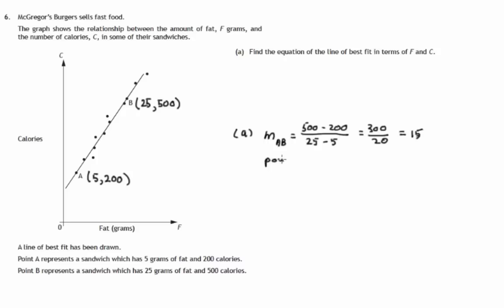A point on the line. Because we also need a point for the formula we're going to use. A point on the line is, I could choose either this one or this one. Let's choose the 5, 200.